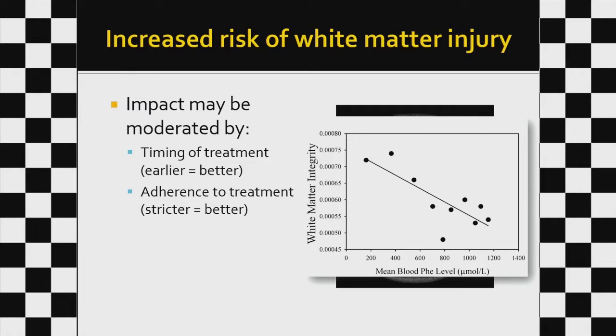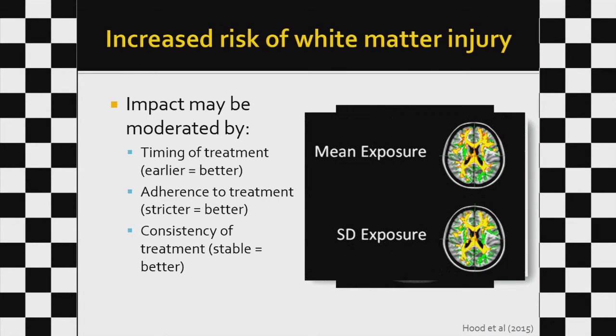Okay. More recently, I was lucky enough to be involved in a project that was headed by Desiree White and colleagues at Washington University in her lab, looking at whether there were other factors related to Phe. So is it just average Phe level, or is it something to do with variability in Phe? To orient you, in this top picture I just put up here, where it says mean exposure, all the different white matter tracts in the brain are colored. Okay, that's what you're seeing in the different colors. The regions that are yellow, those are regions that showed as Phe level went up, integrity went down. And as you can see, it's much of the brain, right?